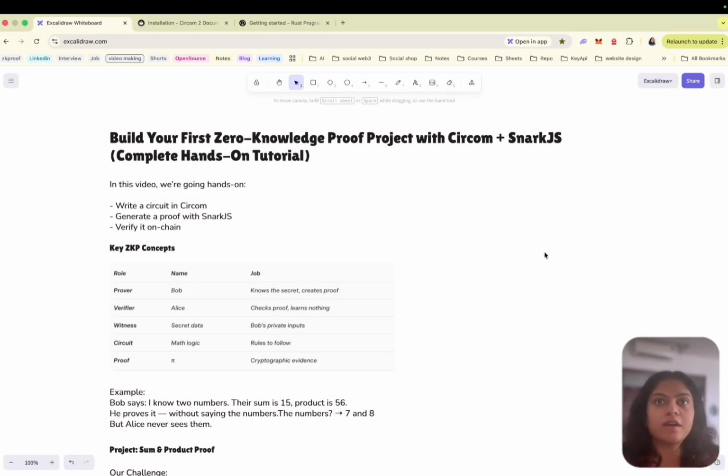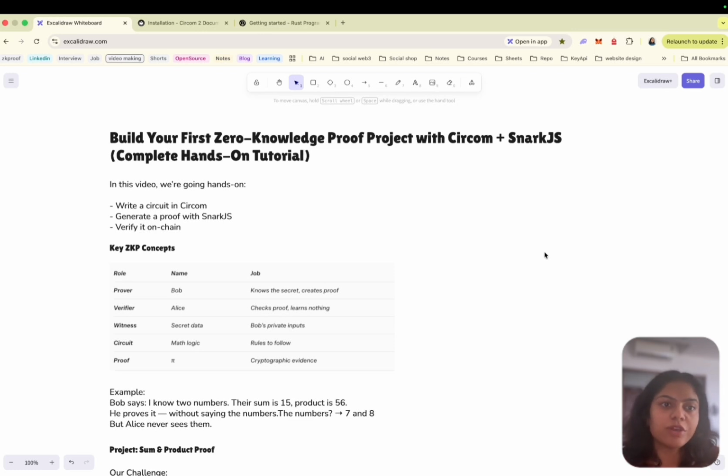If you have wondered how privacy works on blockchain, or how zero knowledge proof lets you prove that something is true without revealing the secret, you are in the right place. In my last video, we already talked about ZK proof, how that works, why and how it is used. And today we are building one project related to ZK, but from scratch.